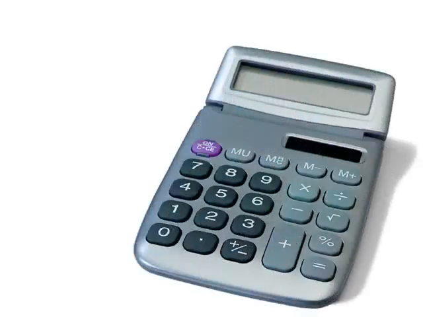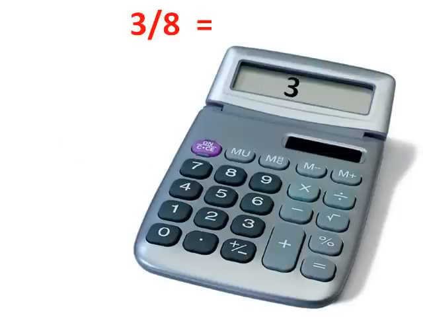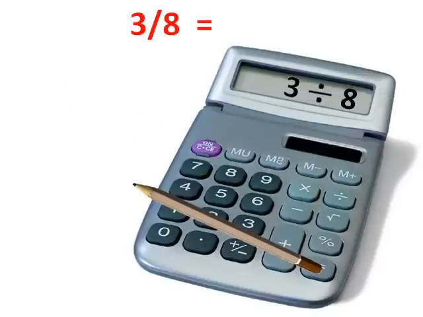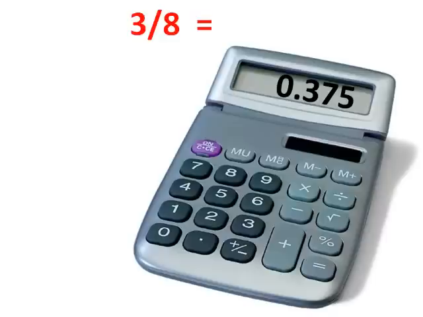Using three-eighths for an example, you would enter the three into the calculator, and divide it by eight, to get the result of 0.375. Using this method, you can convert any fraction into a decimal.